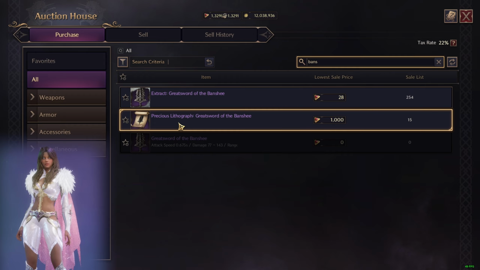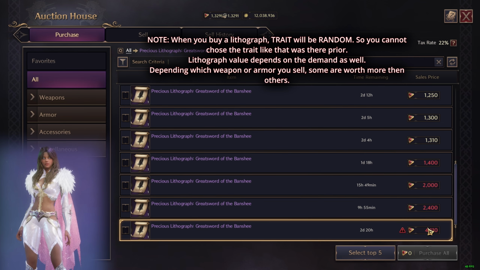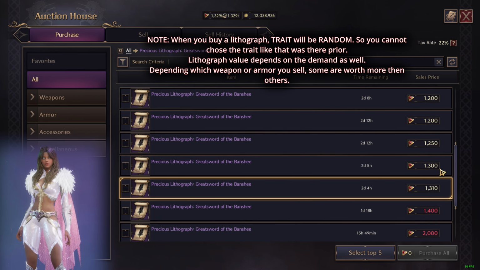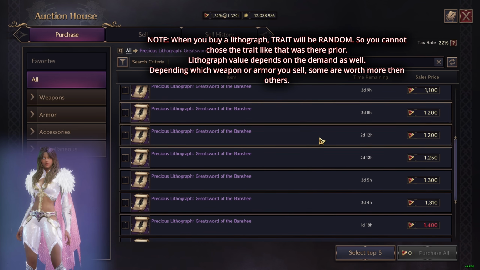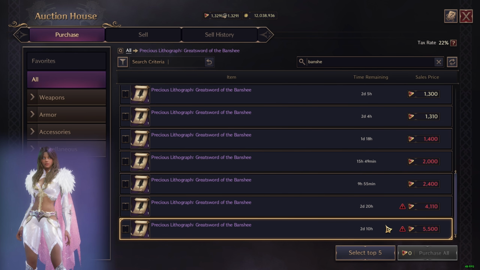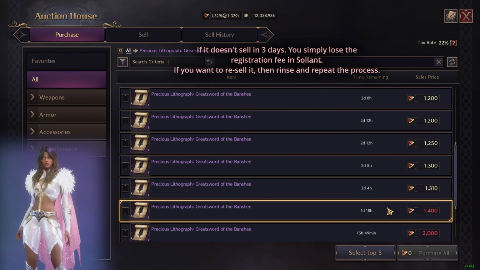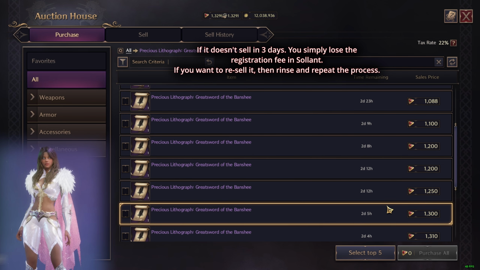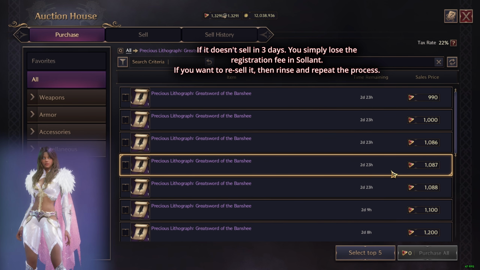So if you're gonna sell this, you can sell it for 990 right now. It was at 1,000, so the highest price is 5,500. Lowest price is 990. What you need to understand, guys, is there's a lot of people selling the same thing. It's gonna sell for 3 days, I think, and in 3 days, if you don't sell, you're just gonna lose your registration fee, and that's it, right? Which is not a lot, by the way, but still, it depends.